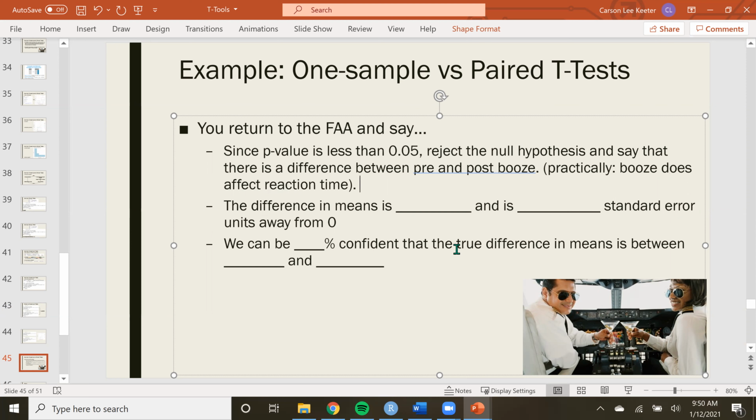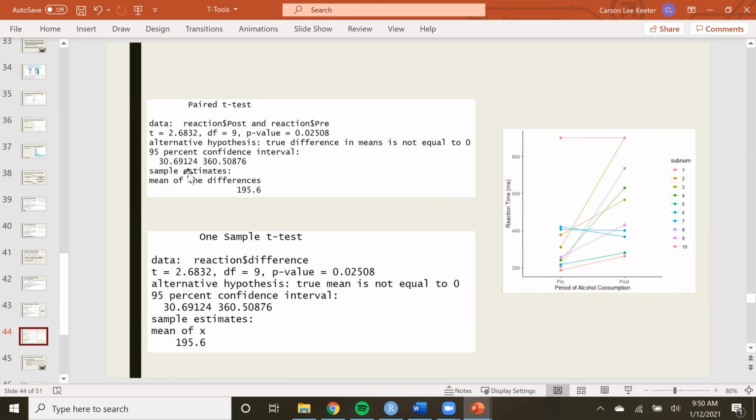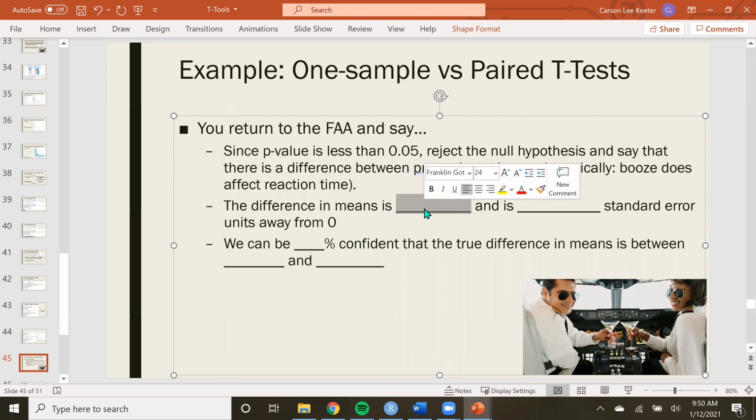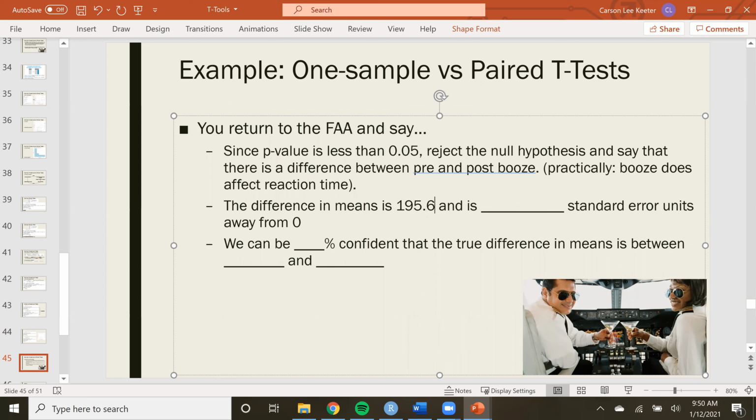Okay. The difference in means, we can come back here to either of these, right? Because we have the same information, and it's given to us. The difference in means is 195.6 milliseconds, and t is how many standard units away from 0 that is.